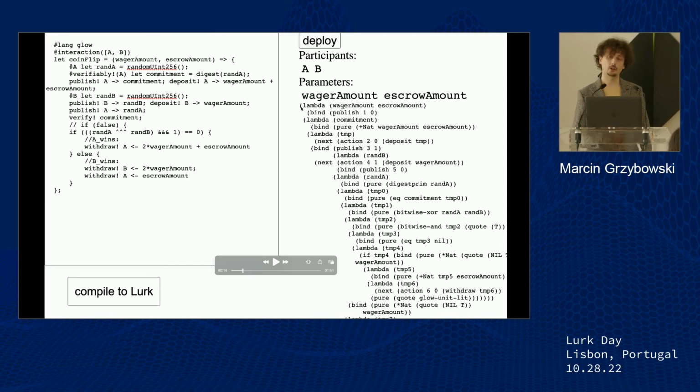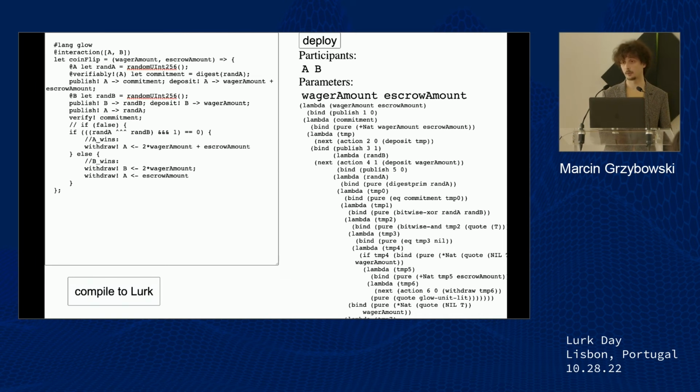And this is not the end. The code which you are seeing here is specific for this contract. But to allow interpretation, evaluation of this, we also have a Glow runtime library written in Lurk, which implements all the constructs from the Glow language or necessary infrastructure to implement all of these abstractions. For example, just 2 months ago, we had to implement integer arithmetic atop of Lurk because it was lacking at the moment, but we are expecting this to be supported by Lurk in the near future.